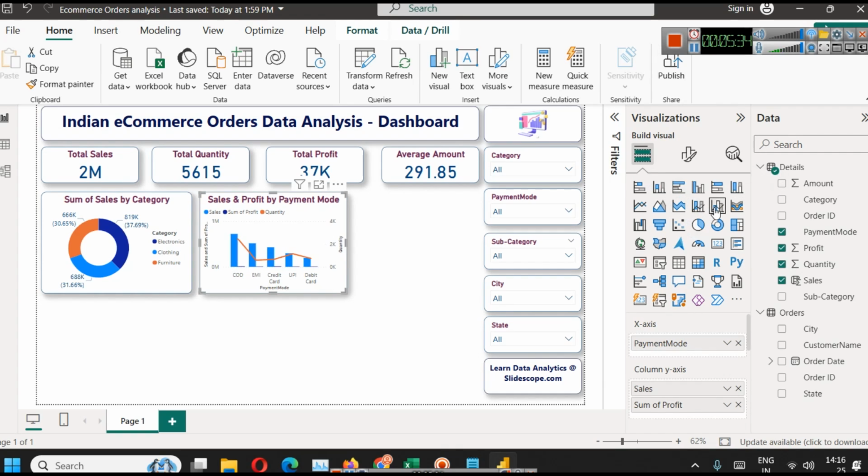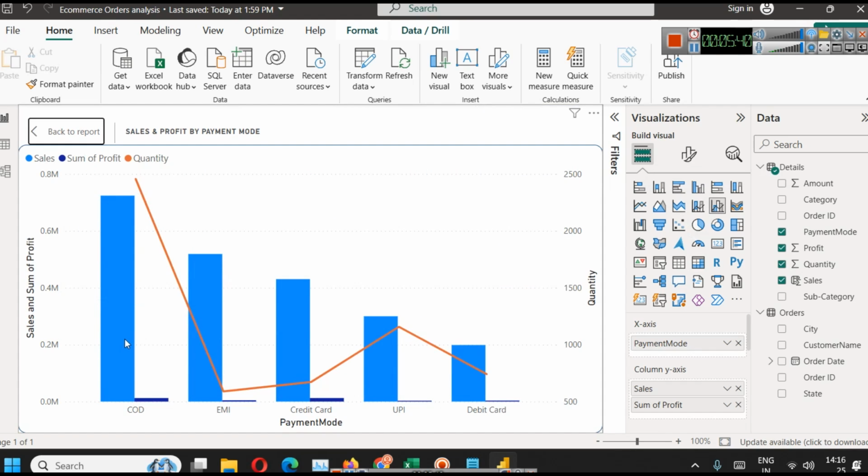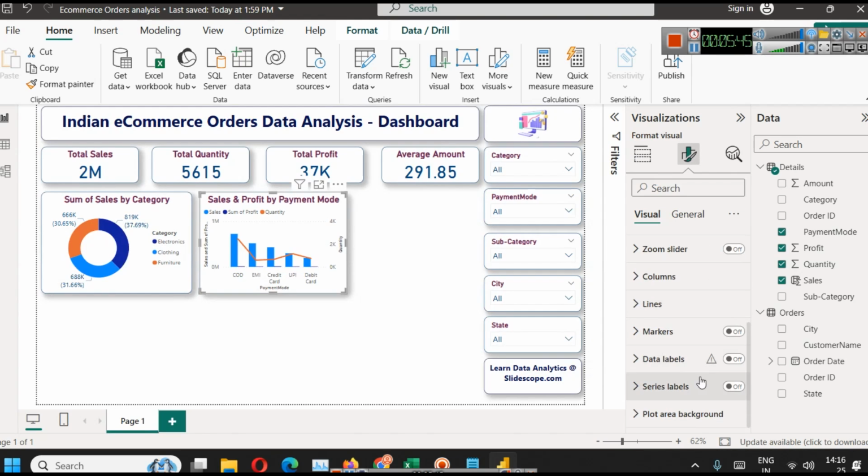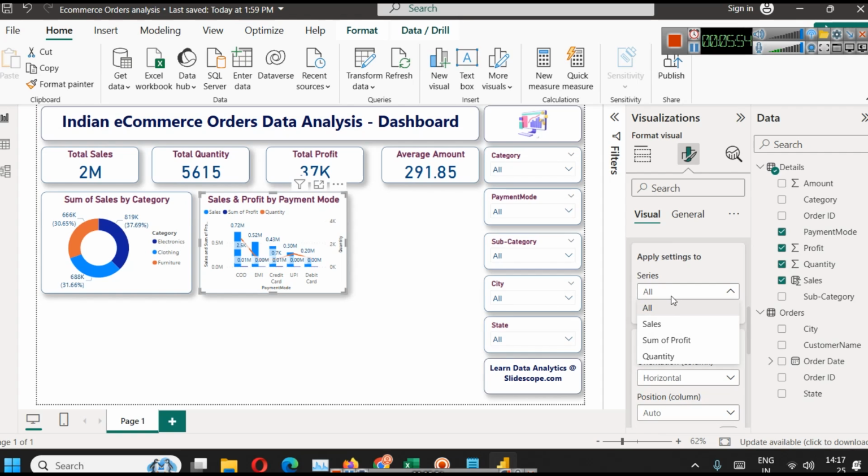You can also select clustered. In that case, you will be able to see for example, in COD, for this much sales, we have this much profit. And we have the data labels here. Obviously, because we have too many details here, we can enable that. But let's say we just want to show sum of profit.